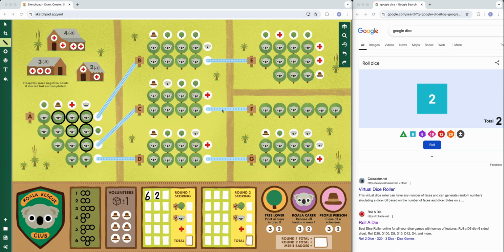Koala Rescue Club Map 2 is slightly more complex than Map 1 in as much as the areas that you'll be planting in are significantly smaller. So you can see like this area F here, there are certain shapes that will not fit in there, so I need to be a bit careful about how I plan things out.